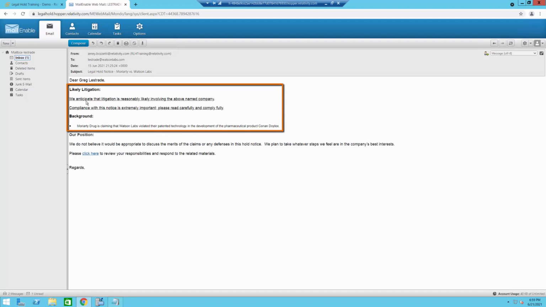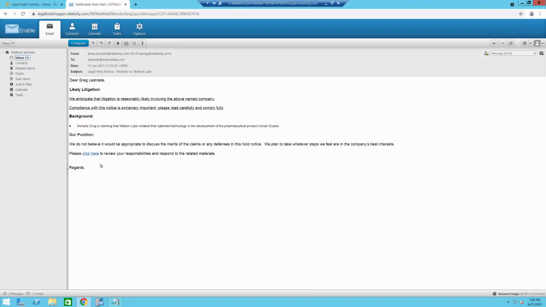So recall that we removed the government investigation. We only had litigation here. We removed all the other terms that were here, and we just left company. We entered the background here. It looks like the text is a little bit smaller. I may have somehow fat-fingered that when I was adjusting that, but that's easily configurable. Recall back in Relativity, you can adjust the font size and everything like that.